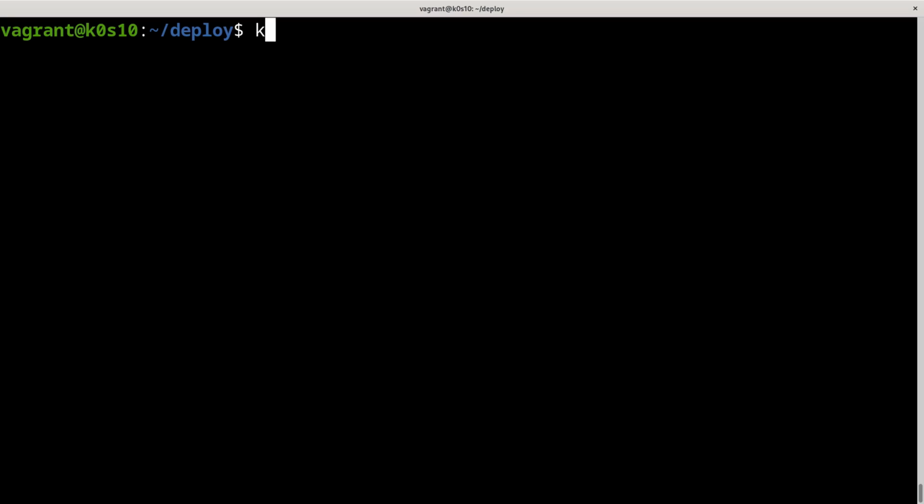For example, we will see it later, but if you want, you can use kubectl scale, and what we want to scale is our deployment.